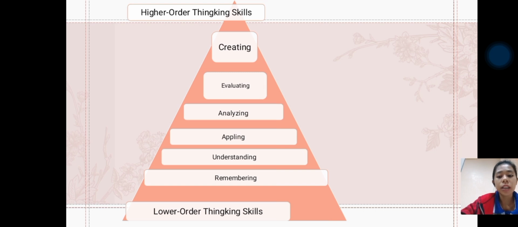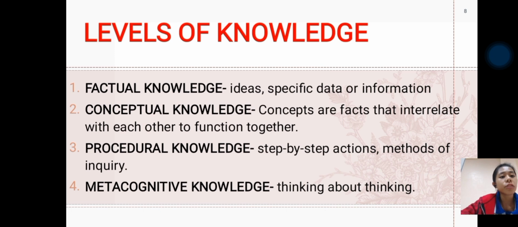Next, passive is between applying and understanding, such as listening to lectures or reading a textbook. And then the verbal receiving, which is in between understanding and remembering. That is receiving information verbally, such as through lectures or conversations. And you will encounter more about the levels of knowledge from my group mates. Okay.